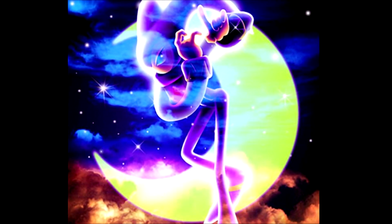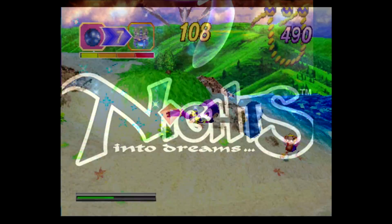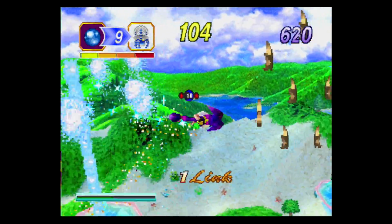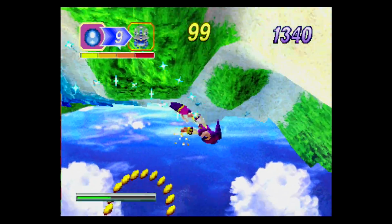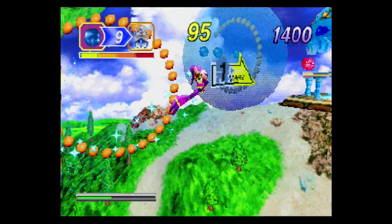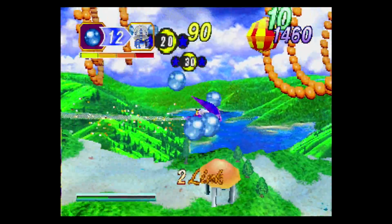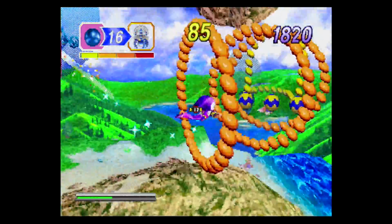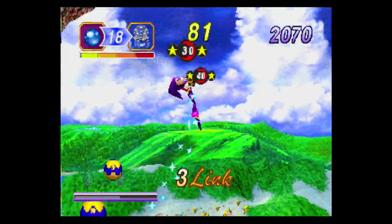In the summer of 1996, Sega released Nights into Dreams for their 32-bit Saturn console. This 2.5D adventure was Sega's answer to games like Super Mario 64, not to mention Sonic's own absence on the platform. It starred Nights, a jester-like creature trying to help two children defend the dream world of NiGHTopia from the evil wise men. The gameplay takes place on a 2D plane that sort of wraps around each course in a circular fashion. These courses are set up so you have to collect orbs, and once you collect enough of them, you get a boss fight.